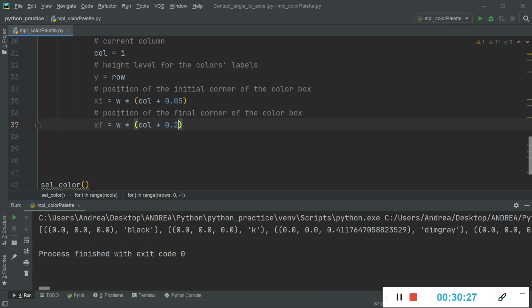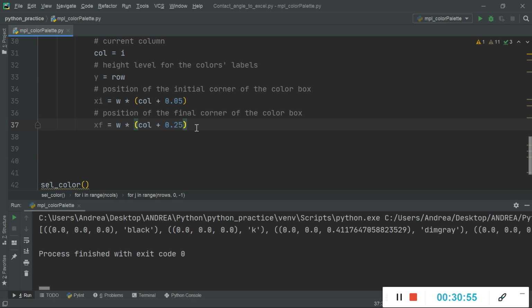The only thing that is changing is the offset. So if the only thing that is changing is the offset, it means that our color box will have a width of 0.2, which is the difference between these two expressions, xf and xi. Perfect.